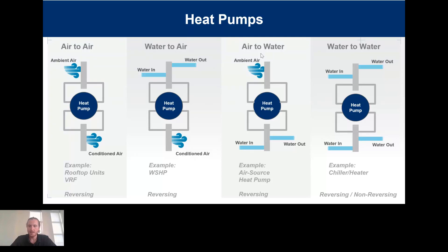Water-to-water is where we see heat rejection coming to and from water sources — maybe separate water sources. The most common standard unit we'd think of is a chiller, which does it for cooling, but you can also do heat recovery with these units and have heat recovery heat pumps that have a reversing valve and can switch back and forth. Often we see standard four-pipe units very commonly called heat pumps as well, even without the reversing valve.